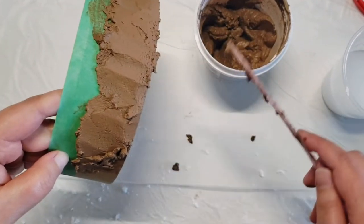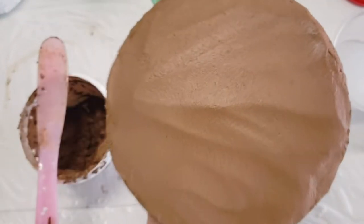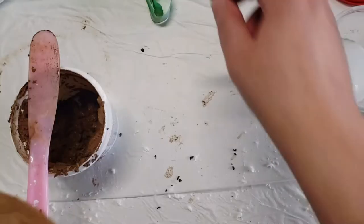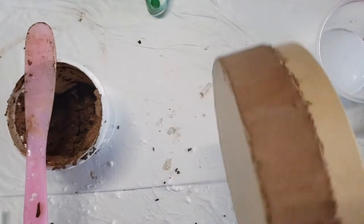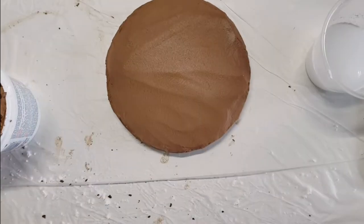Well, I'm going to turn off the camera because you probably don't want to see me doing this, so I'm going to show you the end results. Look at this. This looks like a real frosted cake. To me, that looks delicious, more so than the white ones that I did. Maybe I'm just getting the hang of this, but look at this yummy mousse-like consistency. It might be more like a buttercream. It looks like homemade frosting. It's crazy.